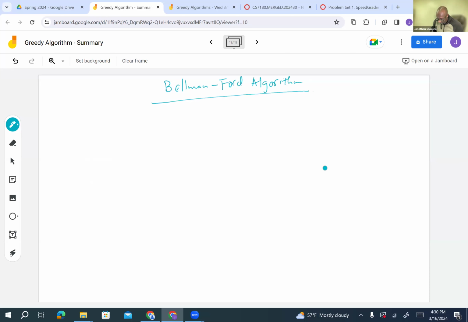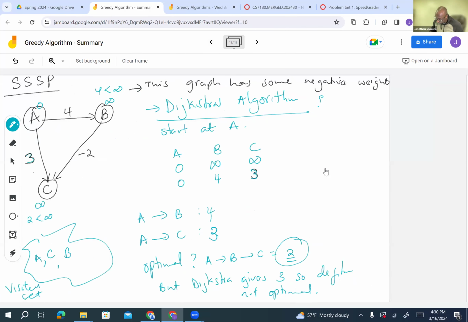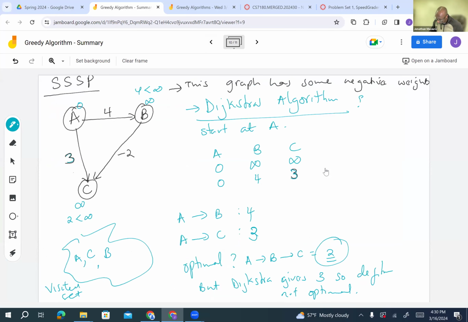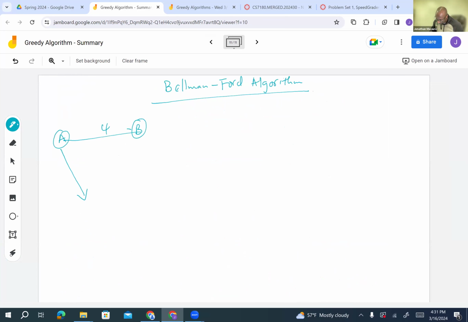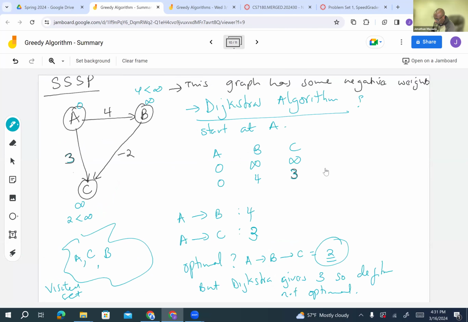And now let's consider the same graph. We had A, we had B here. Let's go back a little bit. This was 4, and this was 3. C is 3, and this is minus 2. So the way this technique works is that it is going to consider many different things. Now, remember, if we wanted to know the correct optimal solution to this problem, one of the things we could have done is brute force, right? And what does brute force mean?